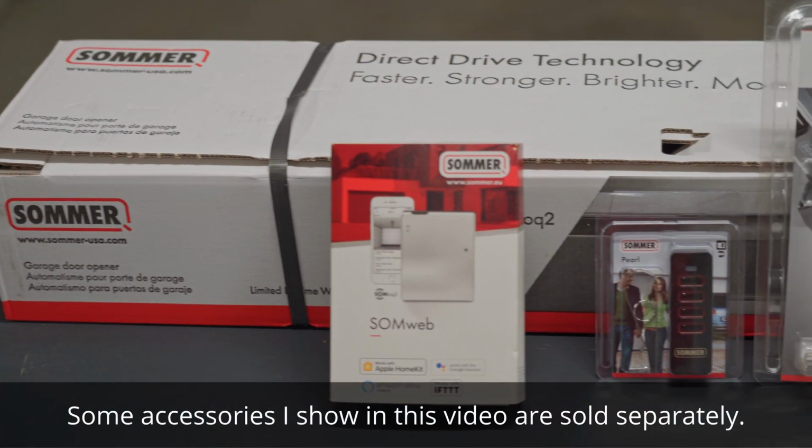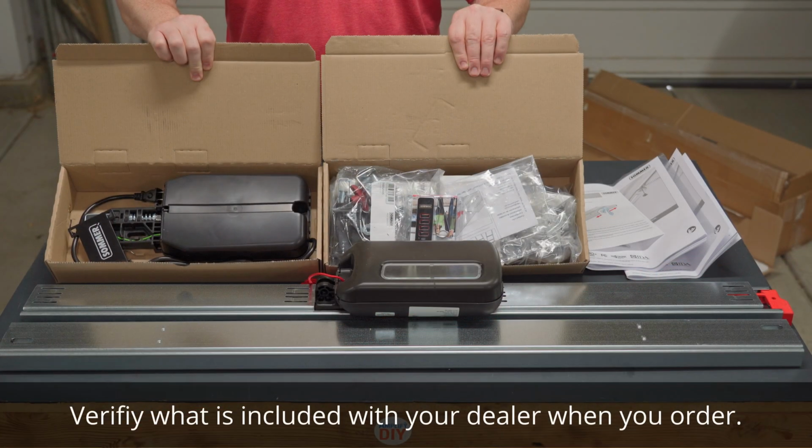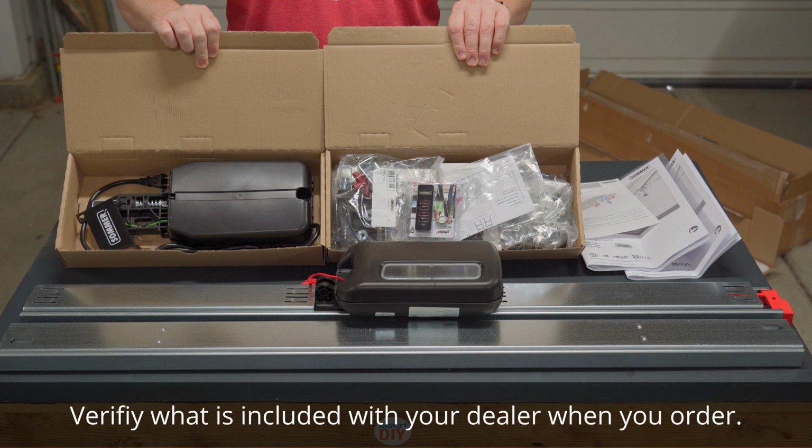Hey everybody, about 3 months or so ago I installed the Sommer Evo Plus garage door opener, and today I wanted to share some of my thoughts about what it's been like to own and use this on a daily basis for about the last 3 or so months. Now, spoiler alert, it's mostly good. There's a couple things I wish were improved just a little bit. We'll go over all of that right now.